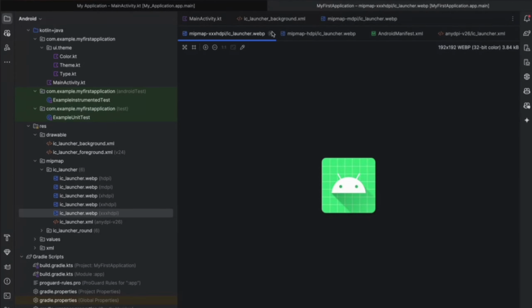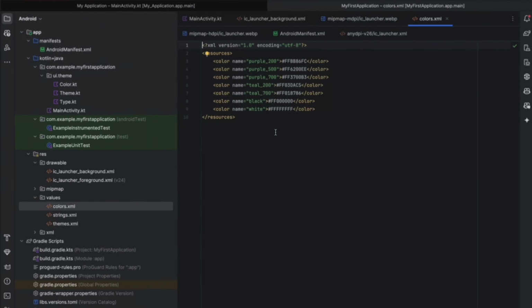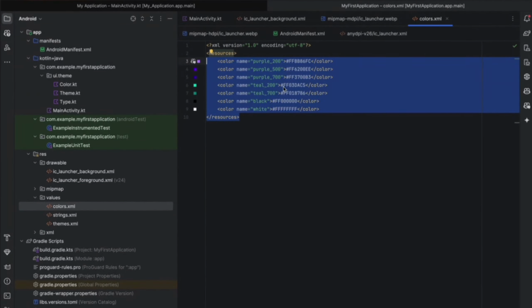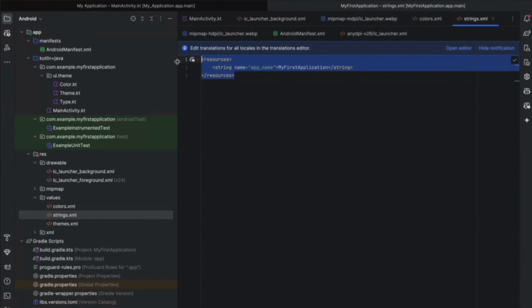Okay, and then we have the values folder. Here we create different XML files. So colors is basically for providing colors to your whole application. Okay, different colors you can provide for your UI. You're going to put the colors here. Okay, and for strings you can put the values here: your application title name, your button names in your application. Each string you're going to use, put it in this resource file.